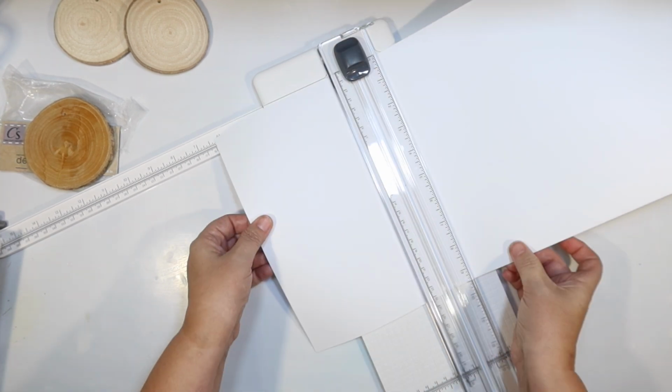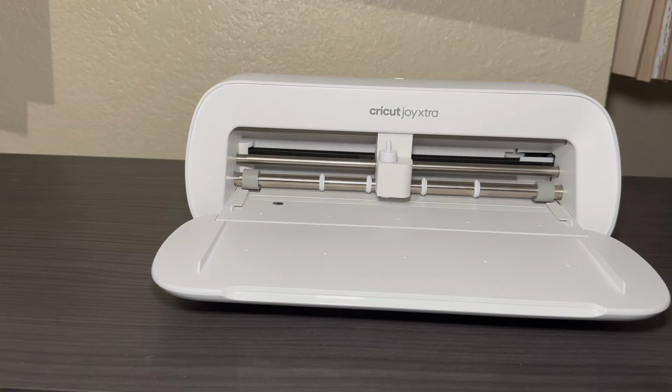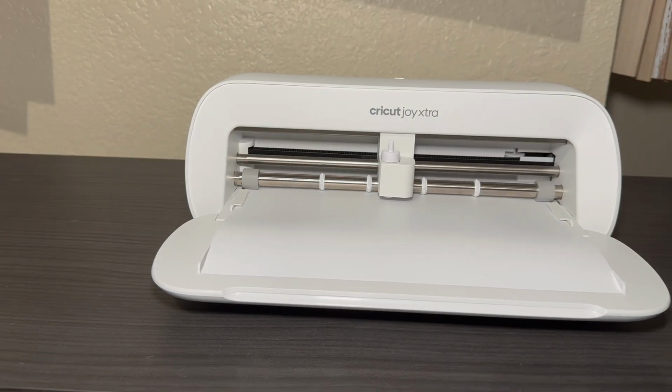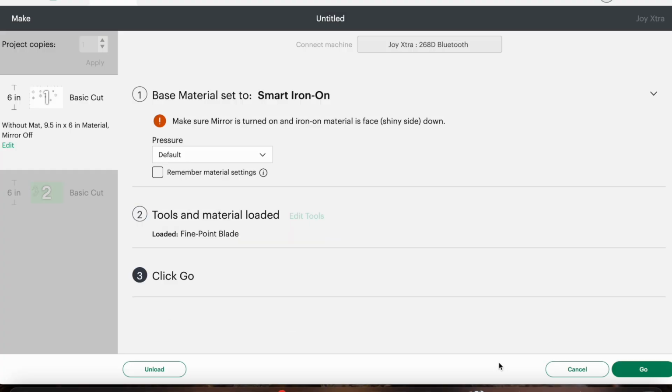Now, I'm just going to use my cutter to cut down a little over 6 inches of vinyl. And look, you can just feed it right in. There's no buttons or anything on this machine. You start everything from your computer. So it checked to make sure that I put in enough.